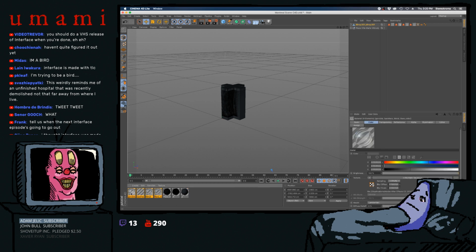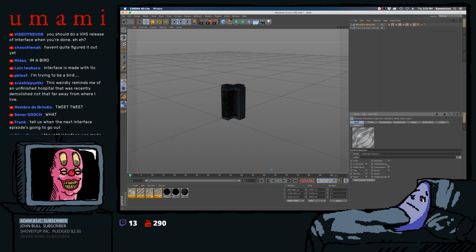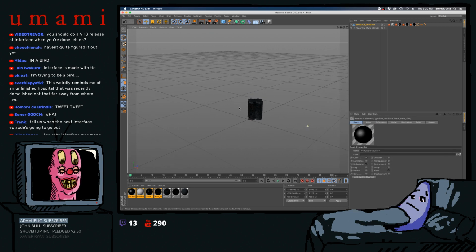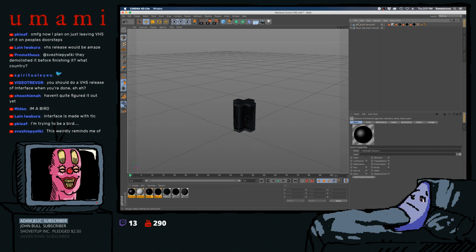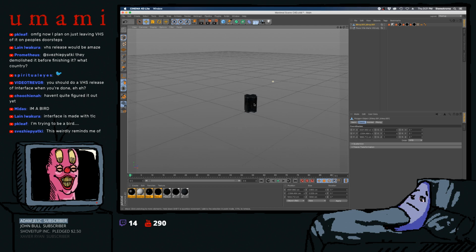Oh, it's transparent for some reason. Is it in the building? Zoom out here.